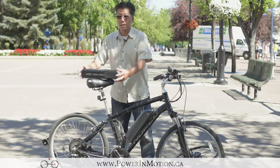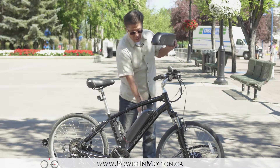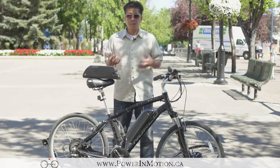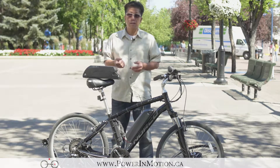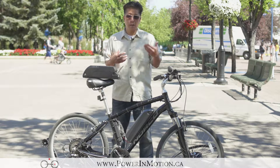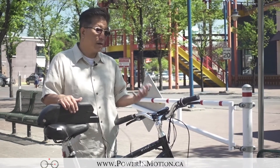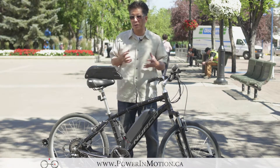So the next item is the battery. The battery is generally something like this. Basically you mount it on the down tube like the bike right here, and there are times that you may mount the battery at the back. So basically the motor and the battery is basically how you're going to power up the electric bike. The bigger wattage of the motor, the better torque and better hill climbing capability that you have. And same thing with the battery — the battery determines your mileage, kind of like a gas tank. The bigger the gas tank, the longer mileage you will go.